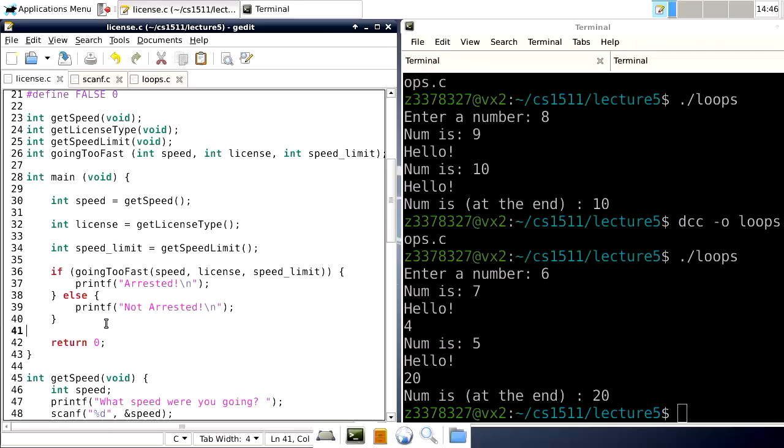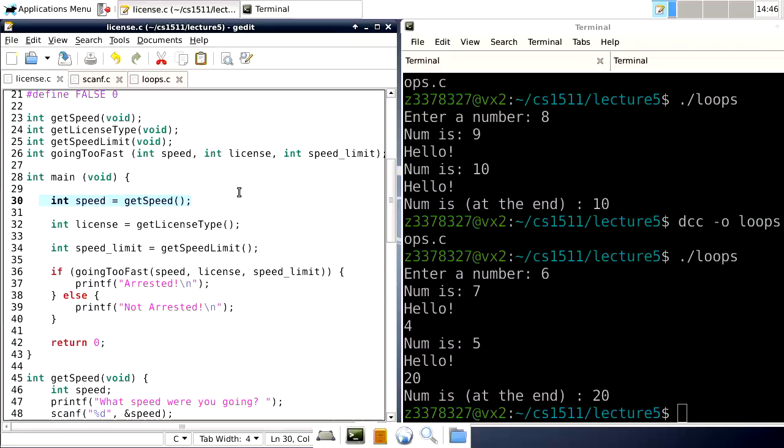When we call a function, our program starts with our main function, right? And when our main function calls the getSpeed function, it's sort of like we chuck this getSpeed pancake on top of the main pancake.